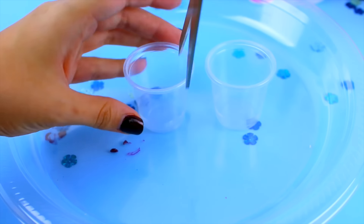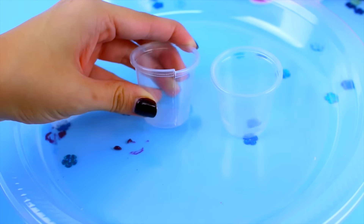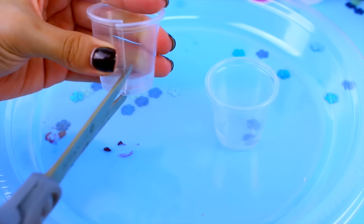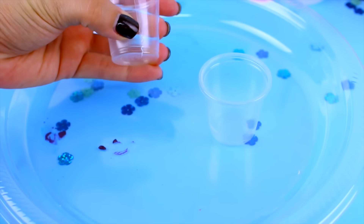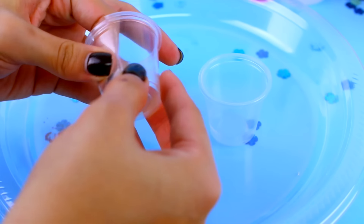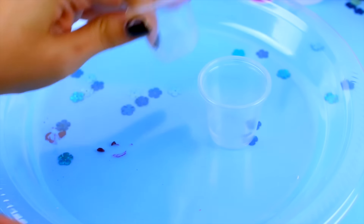While those are sitting and curing, I'm going to move on to my milk cup. This is just something I made as an extra thing — just something to store the little squishy Oreos in. I'm going to take two of these little shot glass kind of plastic cup things from the party store and cut one of them open with a split going all the way down. That's going to enable me to make this cup smaller so it fits inside the other cup, which I will not be cutting.